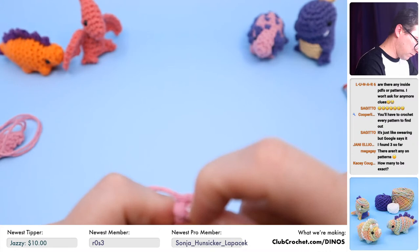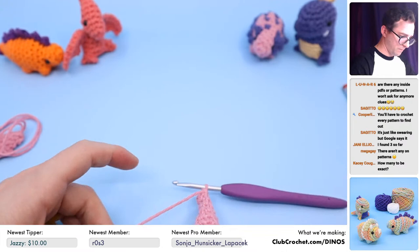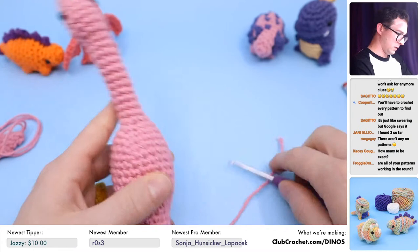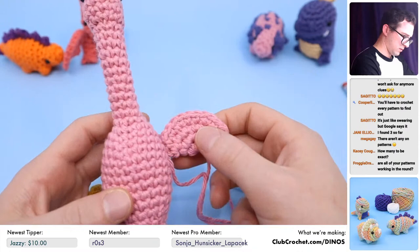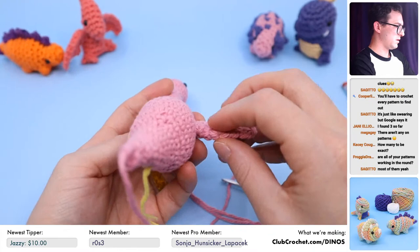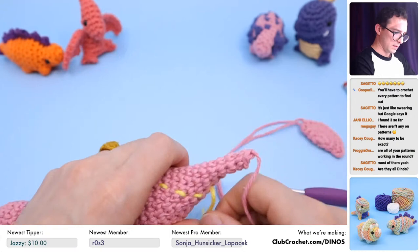Front loop. All right. Cut the yarn. And now we've got our body done. Pretty good. Pretty good start. I'm just gonna make a bunch of these legs. Let's get this out of the way.